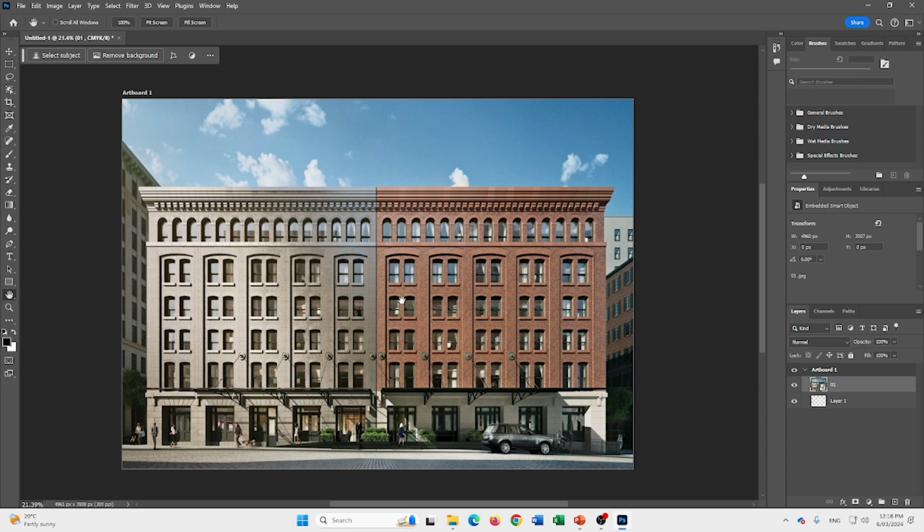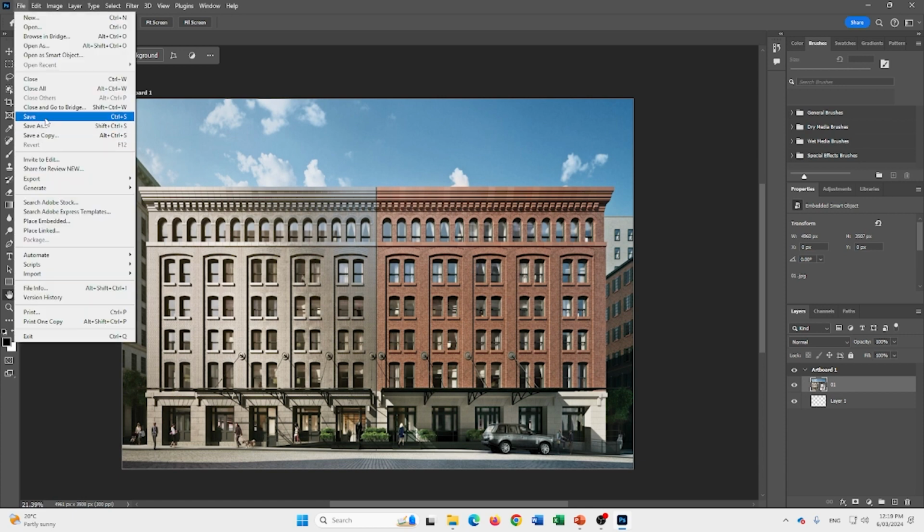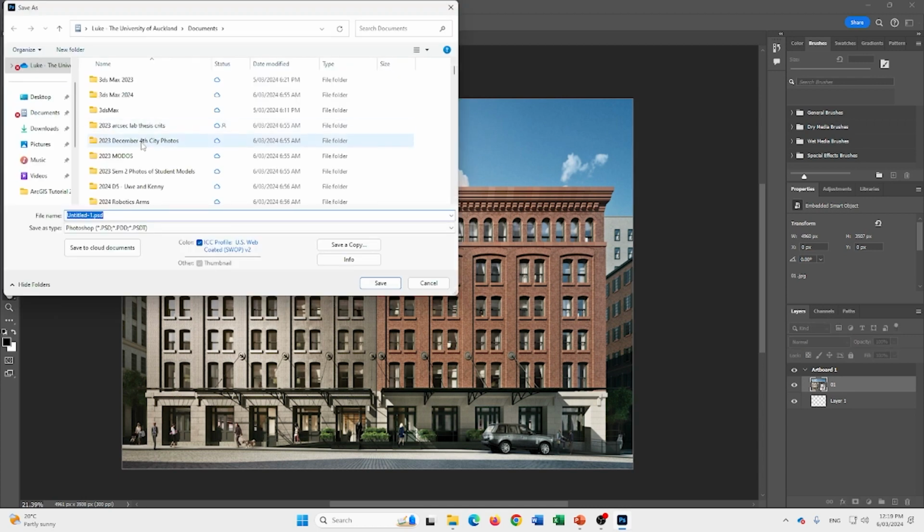Okay, now that we've done something on Photoshop, it's time to save your file. It's really important and you should do it every 30 seconds. So again, there's a way to do it on screen and a way to do it on the keyboard. So I'll show you on screen. You go to File and then Save. And then just save it to your OneDrive. It should pop up over there. Just give it a random name, whatever works.